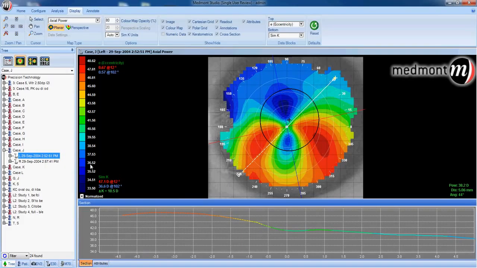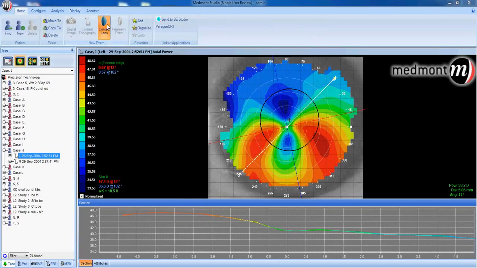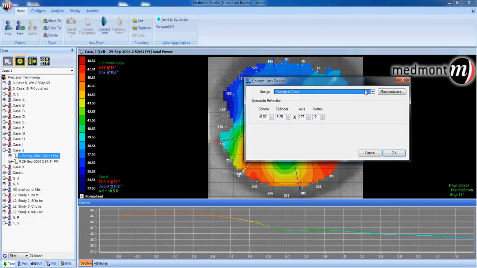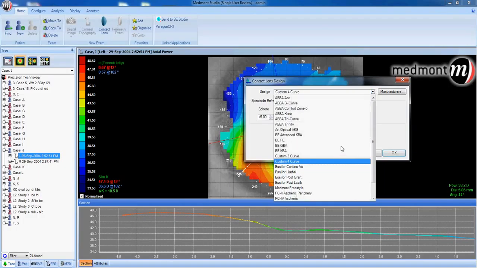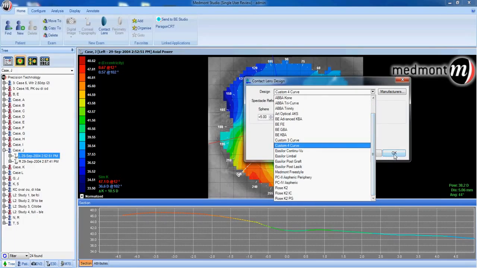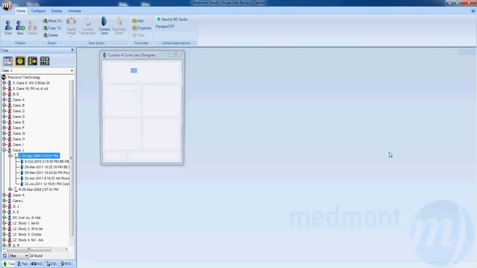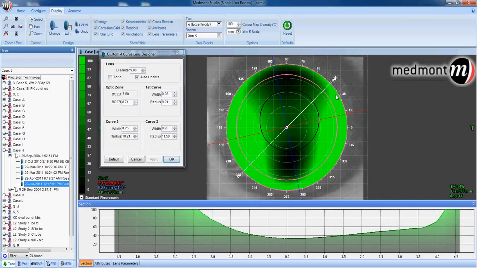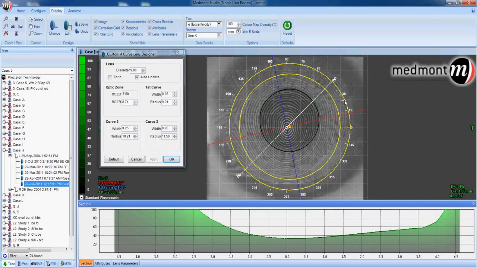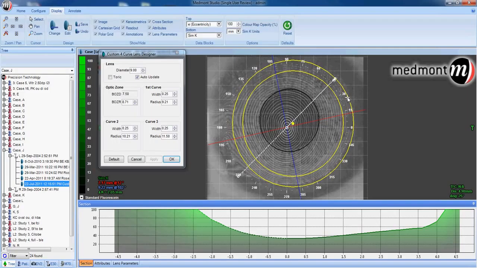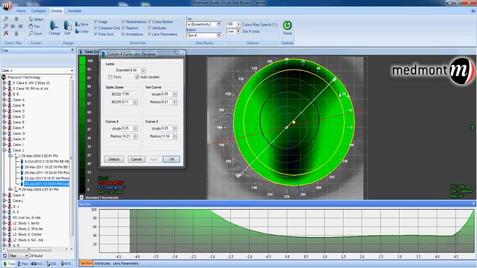If we were wanting to design a contact lens for this patient, we might go to the Home and Contact Lens. Then select from our available lens designs the appropriate trial lens that we would like to diagnostically fit. We then enter the spectacle RX if it weren't already entered on the patient window and say OK. And this brings up the contact lens design window. The first thing you might do is pick up the contact lens and put it on the geometric center of the topography if the maps weren't geometrically captured.